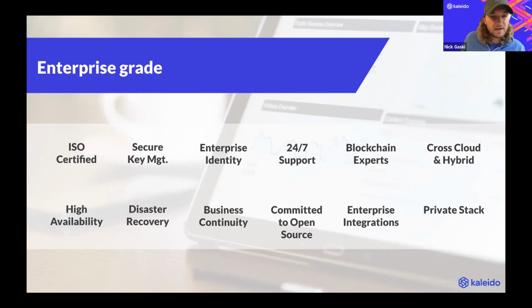Two of the others, HA and DR, these are things that sometimes we just run through as buzzwords, but it's really worth spending some time on the value of high availability and disaster recovery. All of the preemptive auto scaling, all of that underlying networking and those Kubernetes cloud infrastructure, you get that for free on Kaleido. Every single region that you're choosing on AWS or Azure, and we'll look at these in a second, is underpinned by 3 different data centers.